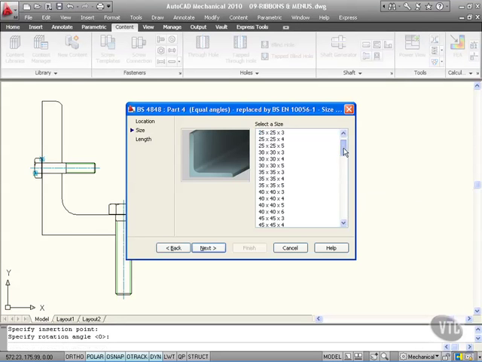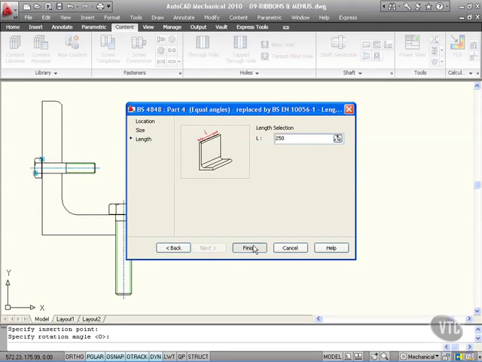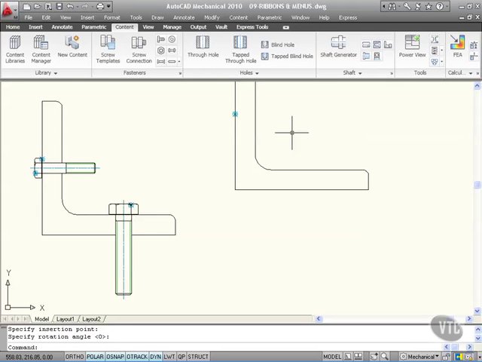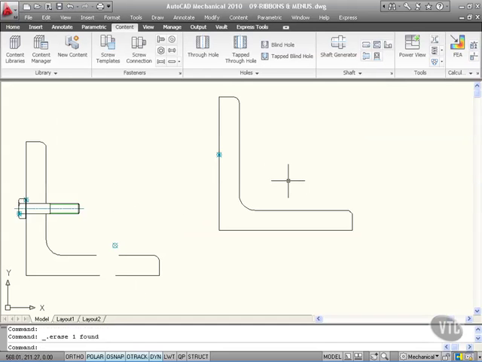So I can place the next section in there, which I know was one of those. It was 100 by 100 by 15, that one there. So I'll click on next, 250, finish, and there it is again. So it's very quick and easy to place another one, and if I delete that there, so be it. That's gone, but I've got another one there to go in its place if need be. So it's just a case of inserting, tweaking, editing, erasing, and so on.